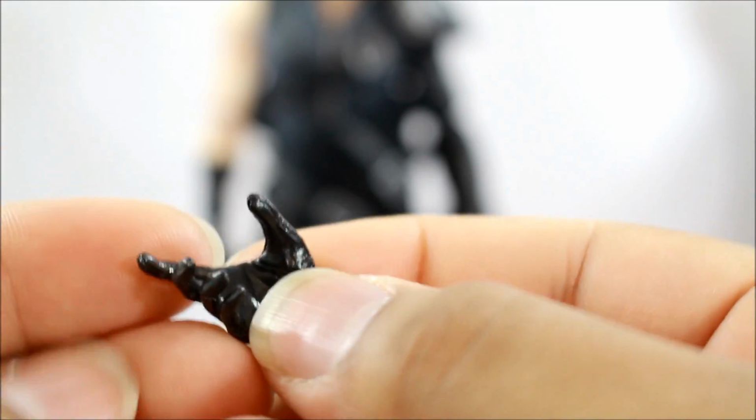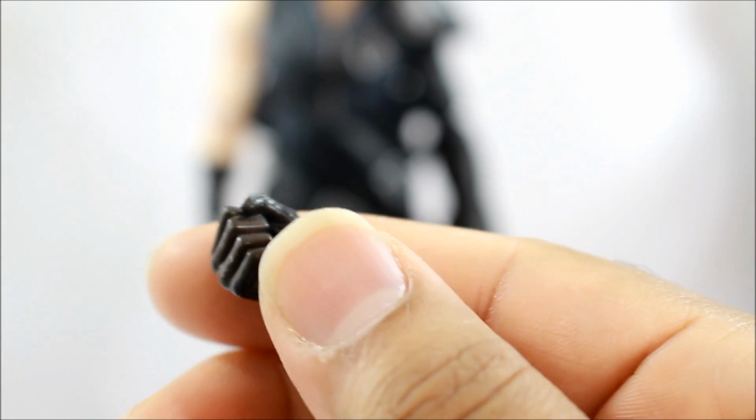You're going to get a relaxed or kind of an action hand as well, which also looks good. The gloves look really nice. And then you're going to get a fisticuff, which you've seen on that arm I actually already had attached. So you're going to get that. So that is all of the accessories of good old Cloud. Now, let me go ahead and show you how to remove the arm real quick before I get into articulation.